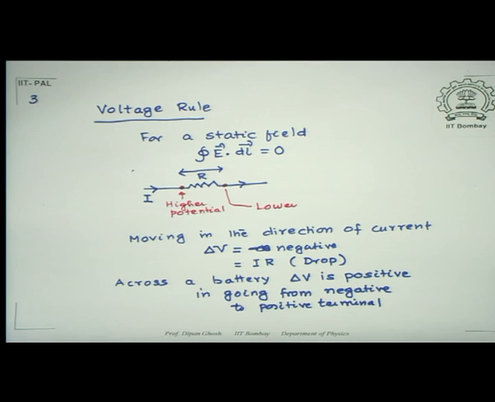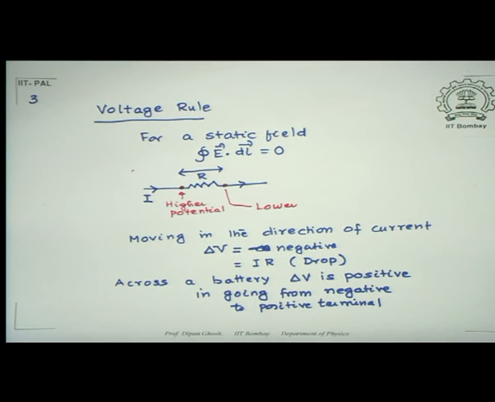Once again, it doesn't matter whether you know the polarity or not. If you know the polarity, then of course you have an a priori idea of which direction the current is flowing, and this will be easy to use. But it is possible you don't know the polarity, in which case assume any of the ends to be positive, proceed using the same thing. You will turn up with a negative sign at the end of your calculation, in which case it will help you in fixing up what you actually want to do.